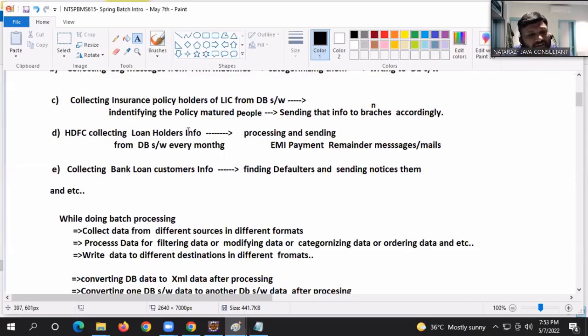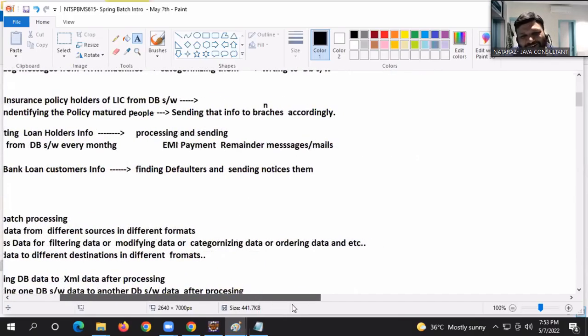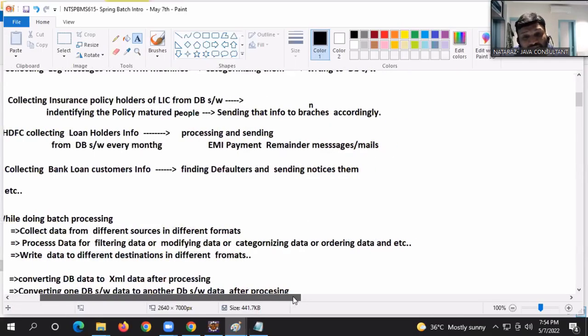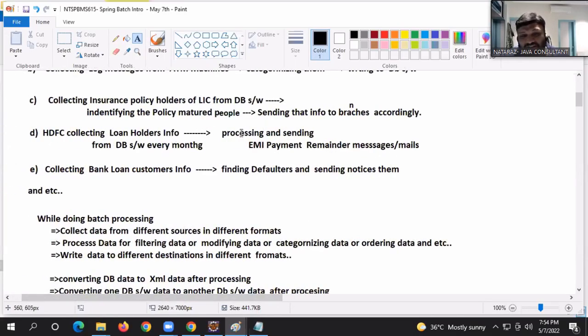HDFC collecting loan holders' information from database software every month, processing and sending EMI payment reminder messages or mails every month. Don't you think, guys, there also batch processing is required or not?